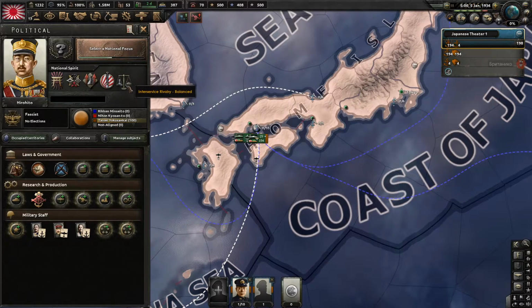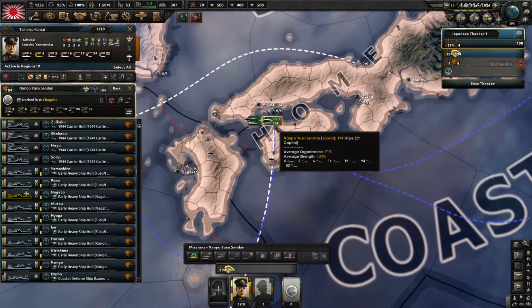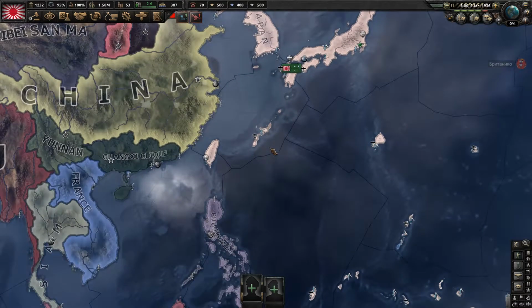This National Spirit, do whatever you want. It'll just affect your dockyard output. Doesn't affect anything else. So now onto the most interesting part. Why this is a massive gamble.